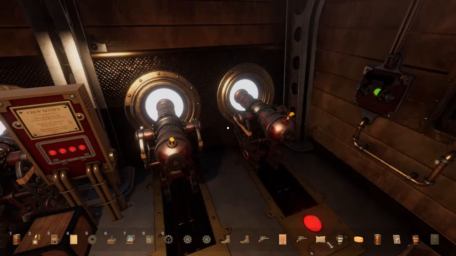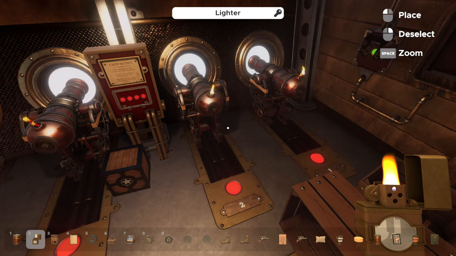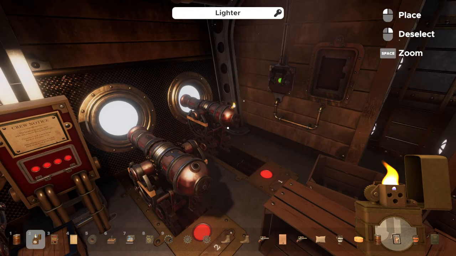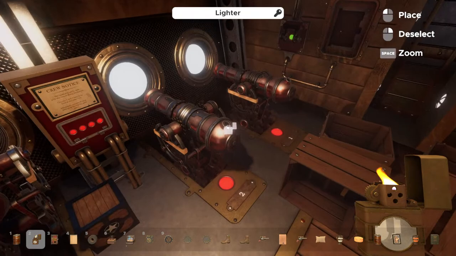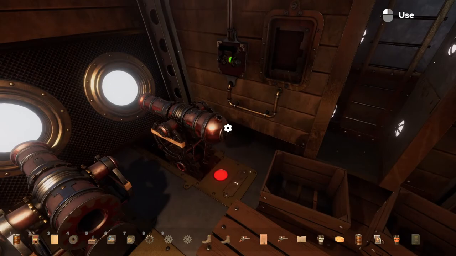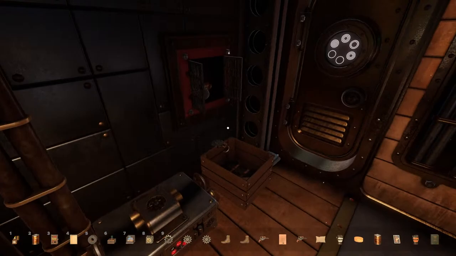All right, so how am I supposed to light these two at the same freaking time? 1, 2. Why is that one taking so much longer to light? God. Dang it. Is this done forever now? Oh no. They had to fire at the same time. And I ain't got no more I can hit for more cannonballs. Alright. That's stupid. Makes sense though.